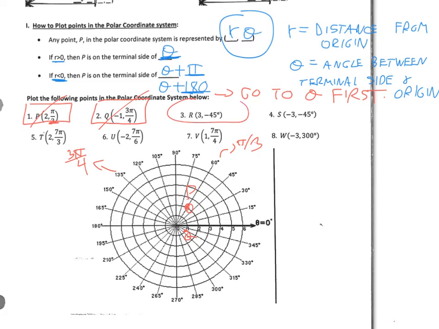Okay, this one, R, -45 degrees. So just like before, negative, we're going to go down. We're going to go clockwise. So -45 degrees is also 315. This is -45 degrees. Okay, but then it says the radius is 3. So what that means is, that means that this point's going to stay here. If this radius was -3, then it would flip and I would go across 180 degrees back here at the 135.